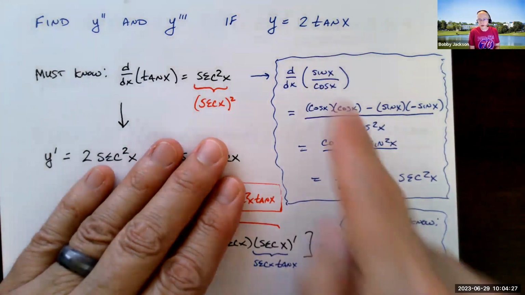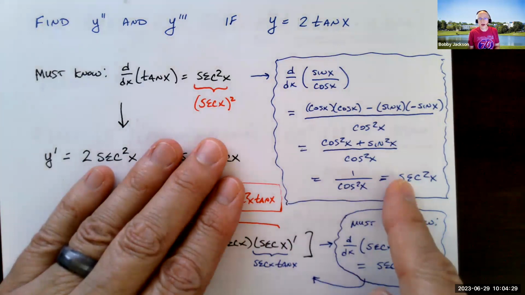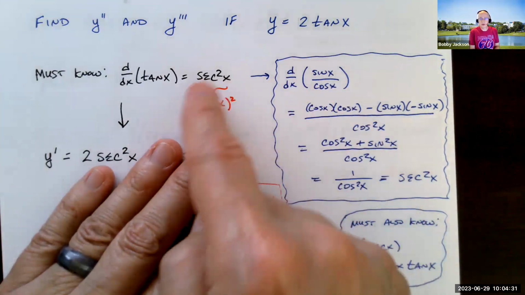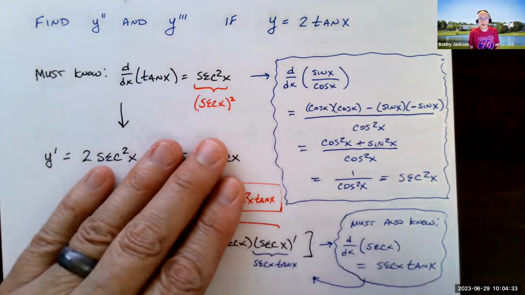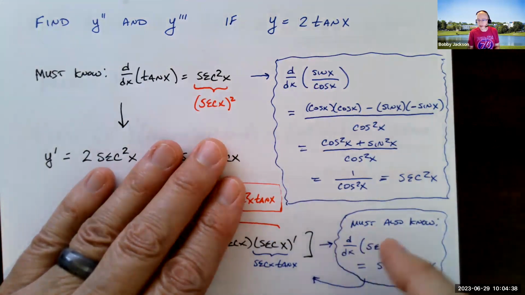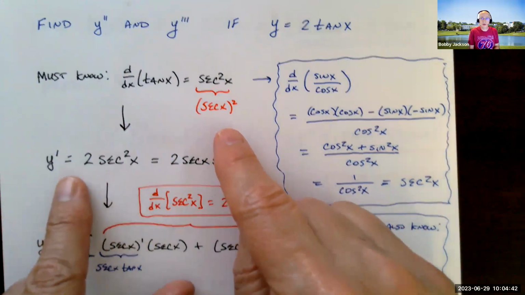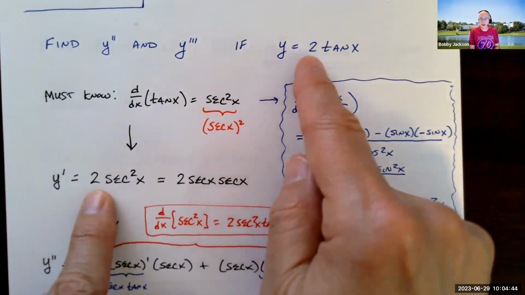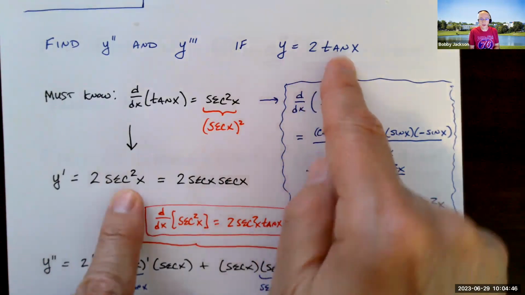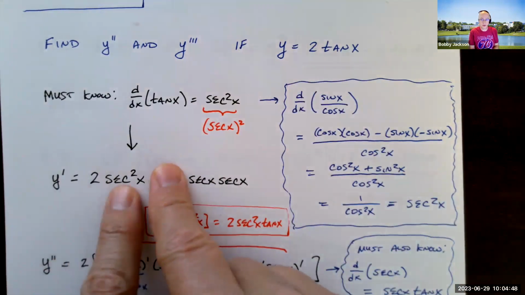So, a quick way to derive and confirm, but most of you should be knowing, learning these derivatives of the trig functions by now, all 6 of them. In fact, we're going to need secant x here in a minute, its derivative. Okay, so the derivative of y, then 2 is a constant multiple pulled out. What's the derivative of tangent x? Secant squared x. So the first derivative is pretty easy.